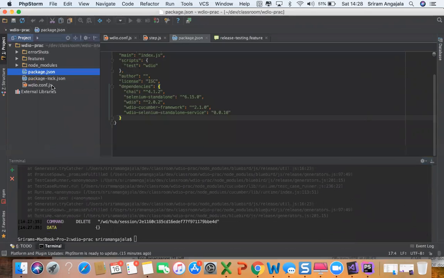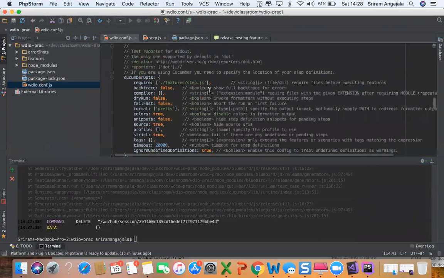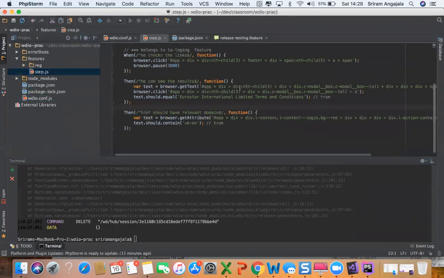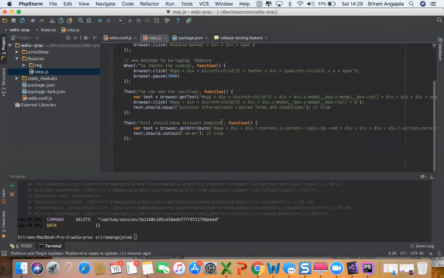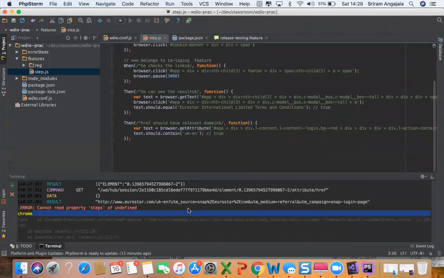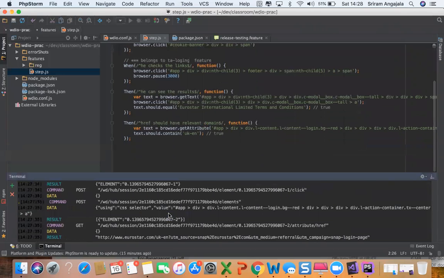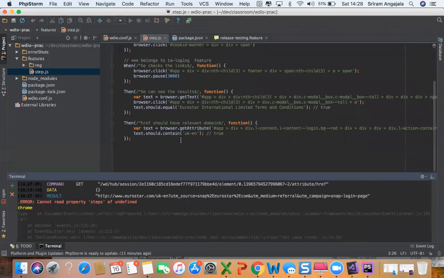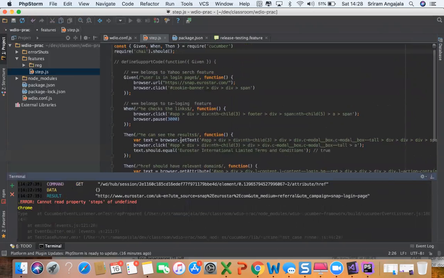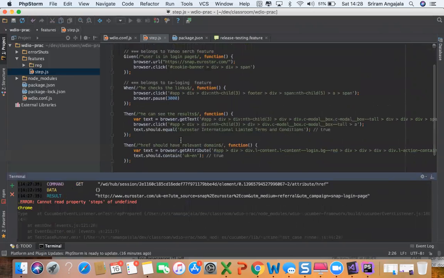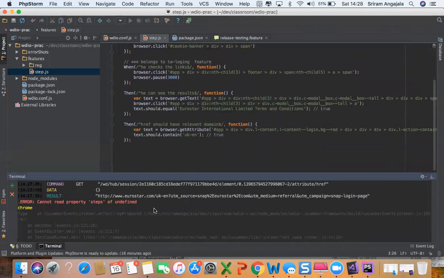Okay, so what we are doing right now is, this is steps.js, feature steps.js, and then here, this is all good, isn't it? Steps, undefined steps. Cannot read steps. Okay, guys, cannot read property steps of undefined.